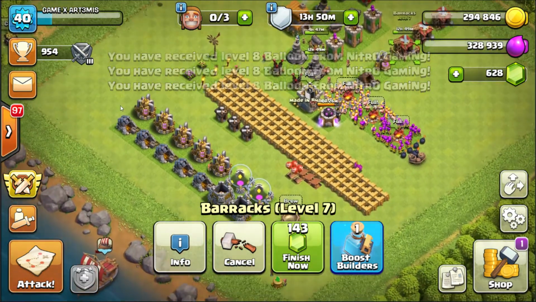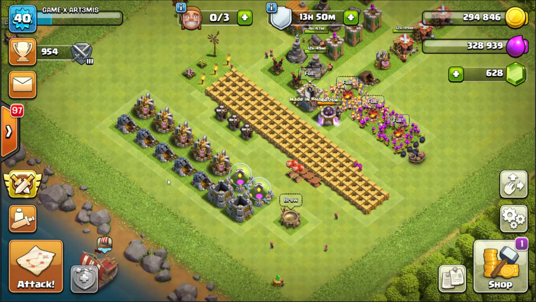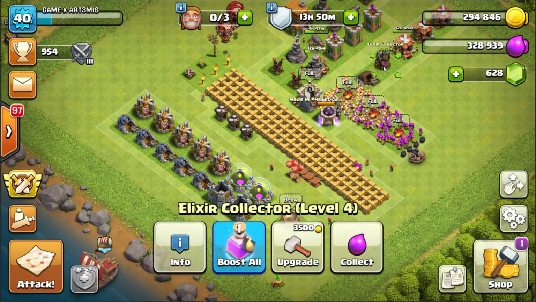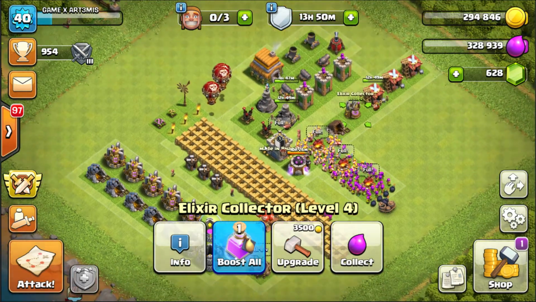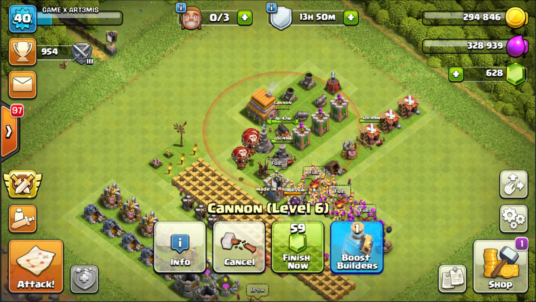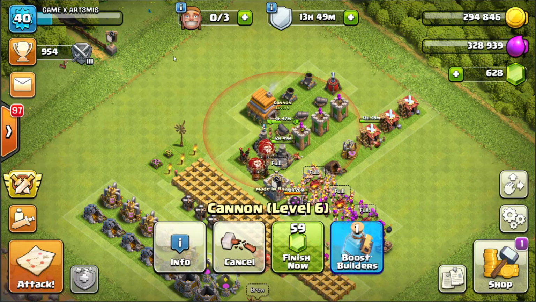So the big thing here is maxed out resources, all mines level 10, all collectors level 10, both the storages at level 10. We have only these two mines, but I'm ignoring them for now because I got them just right now, like for Town Hall 6. So I've got this cannon upgrade, which was for 200,000 gold.